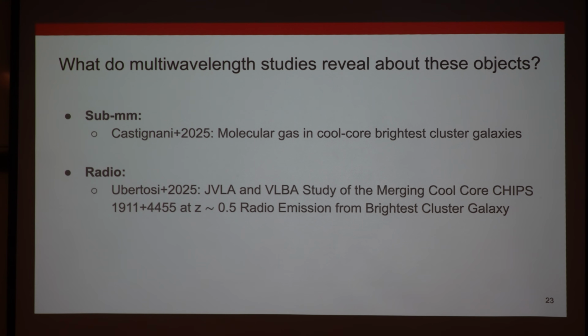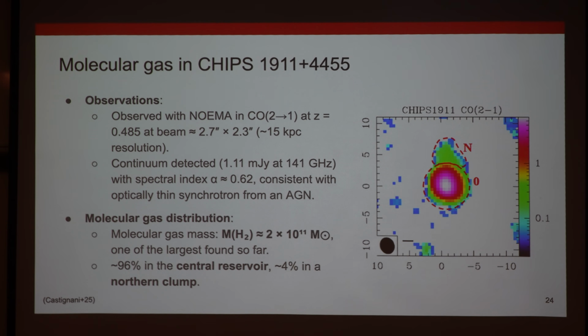Okay, so let's go through these two papers together. The first one is the sub-millimeter observation. This one is because of the object. If you notice, the declination is plus 44, which makes it almost impossible to observe with any fancy telescope in the south, like ALMA. You cannot really observe this object with ALMA. That's why they used a different observation.